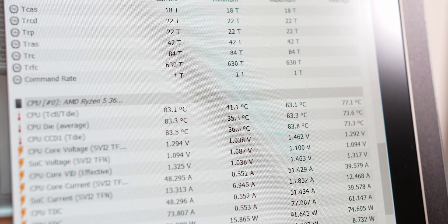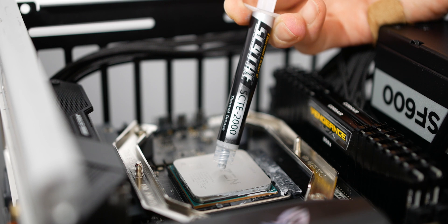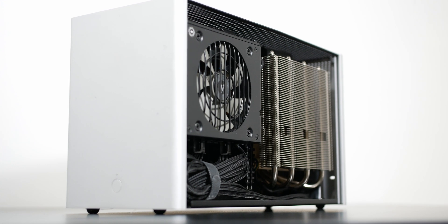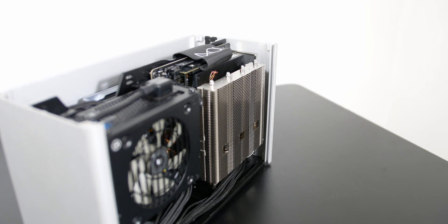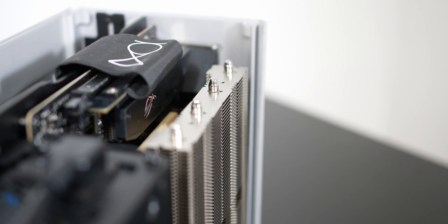The Noctua NHL12 offers fairly great performance in the Loki Ghost S1 with the Ryzen 5 3600X, which has a TDP of 95 watts at stock settings. I used Scythe Thermal Elixir thermal paste instead of NT-H2 because I wanted to use it up first, so you might actually see better thermal performance with Noctua's paste. Overall I really like this cooler — it performs well in Cinebench R20, definitely doesn't approach thermal throttling, and operation is fairly quiet since the fan under the heatsink blocks some turbulence noise. I'm keeping this L12 in the Ghost S1 because it uses the space more optimally than a smaller cooler like the AMD Wraith Spire.